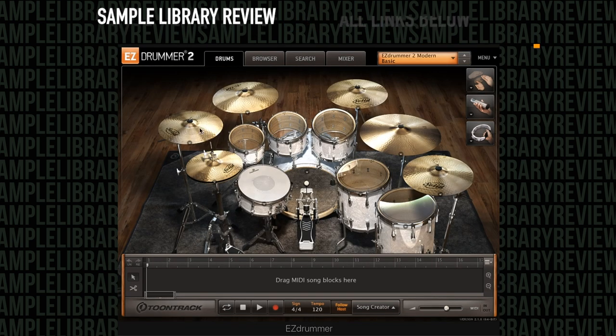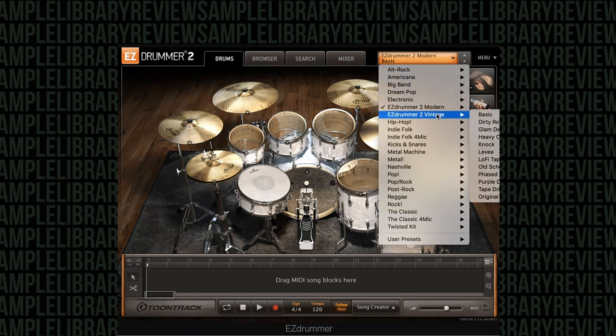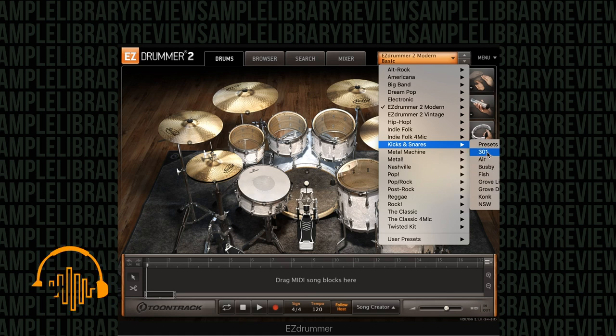All right, I've got Easy Drummer 2 loaded up here. Again, this is compatible with Easy Drummer 2 or Superior Drummer 3. We'll go down. You can see we've got a brand new folder here for the sample set, Kicks and Snares. Got a number of presets. We'll review some of those in a minute, as well as it looks like these are the different rooms. I think these are the different rooms they've recorded them in. I didn't see the material where they mentioned the individual rooms, but I know it's in the UK and Australia. I'm just going to load up something simple.